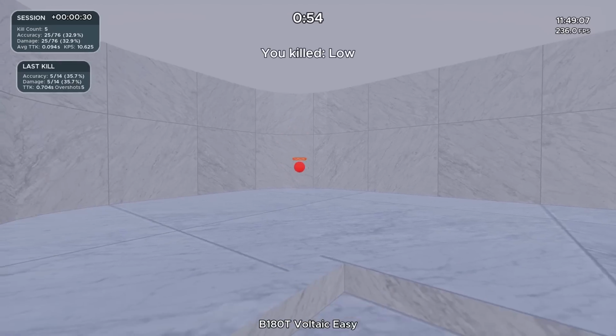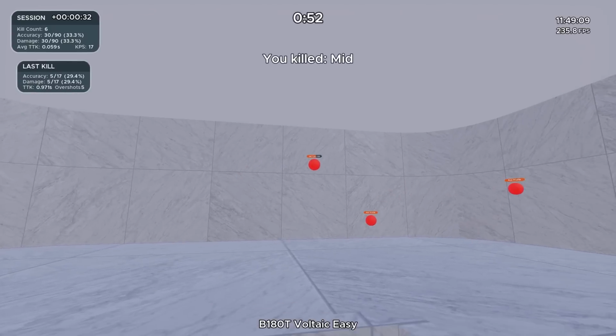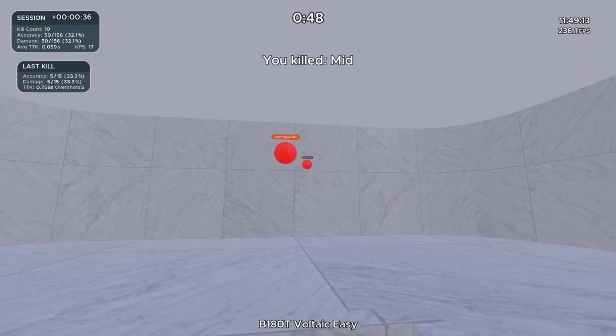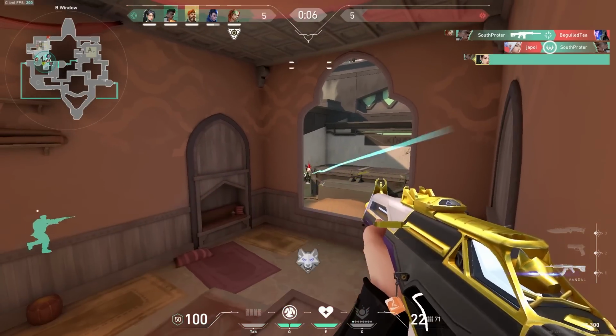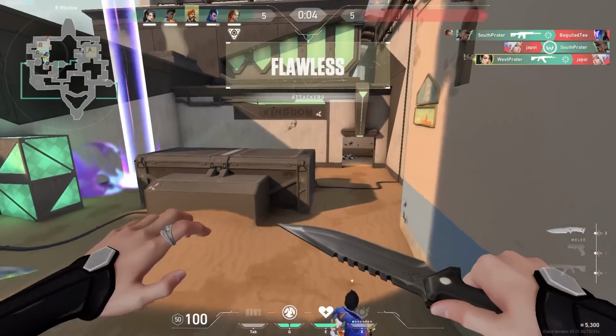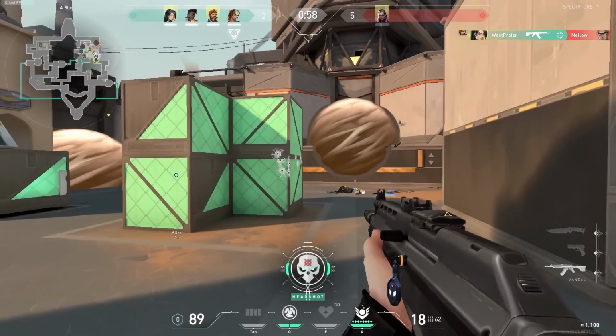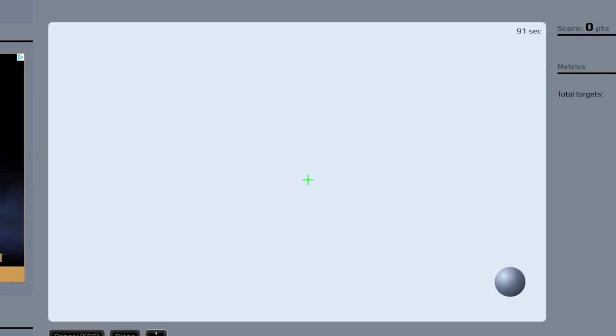This skill is useful for times when you're flicking to a moving target or tracking a difficult target, but I don't believe scenarios train this skill enough, similar to how most people don't think games train your aim enough, even if aim is useful for ranked games. I believe that there's no 3D game that really trains this skill enough, which is why I think 2D aim trainers are great for practicing this.